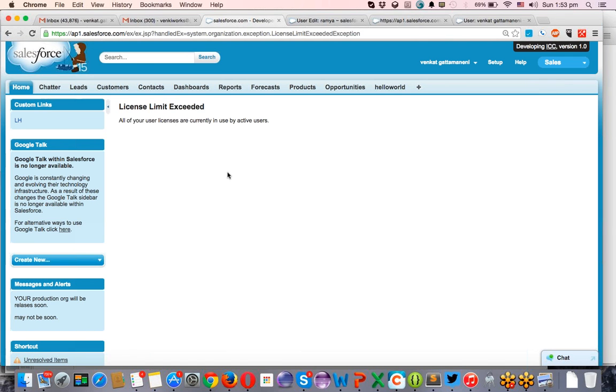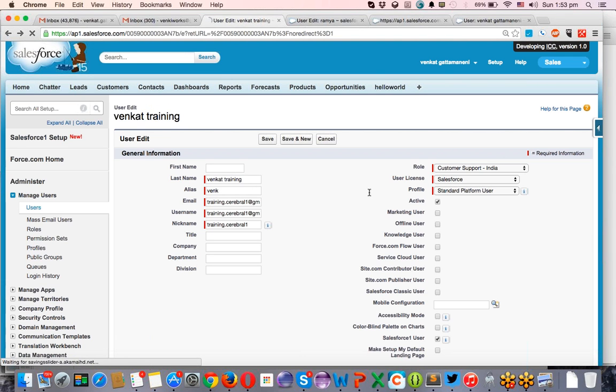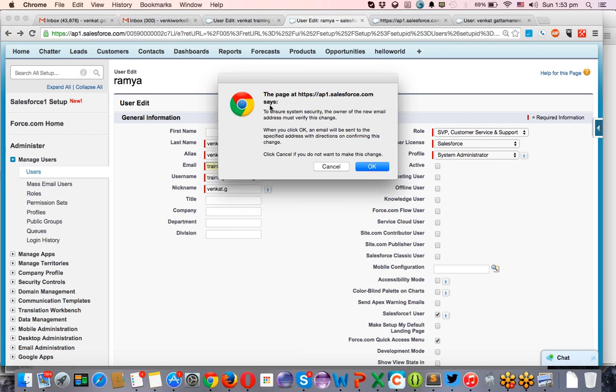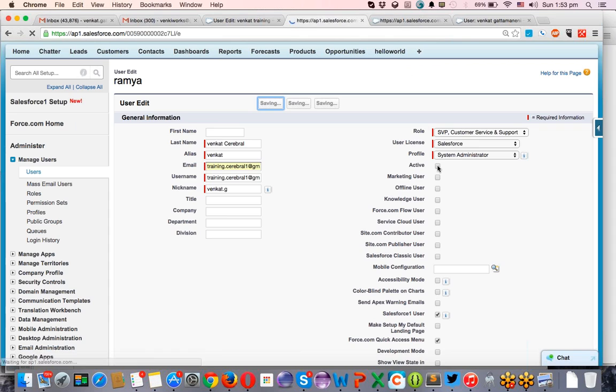First of all, let's store this thing. There are a lot of roles and licenses. I am showing you a Salesforce platform license. I'm clicking on save. What I will do is deactivate one other user who is an old student. See, I'm deactivating this guy. Again, clicking on edit, clicking on OK, clicking on save.